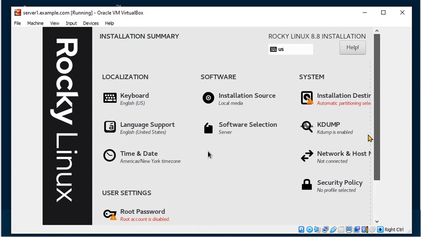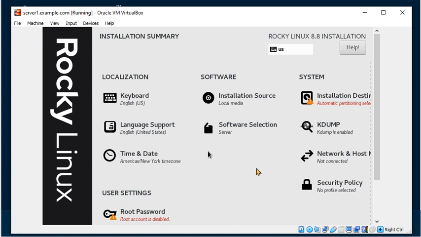Let's proceed one by one, and to understand each term here, for example, the installation source is where you are installing this operating system from. In our case, we have attached the local media, that is the ISO image, to the drive. Next is software selection. In software selection you will find different categories of software.